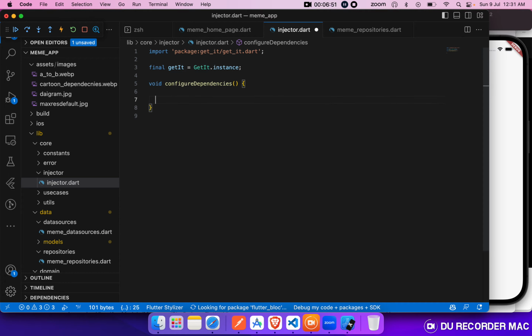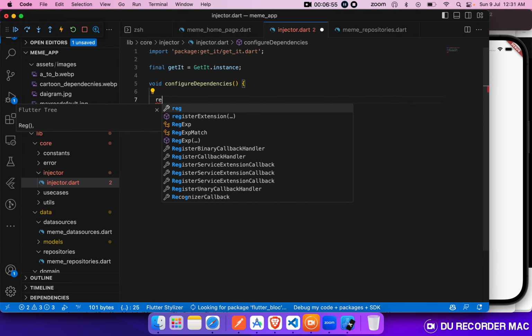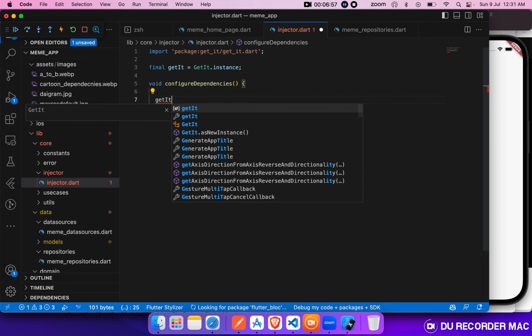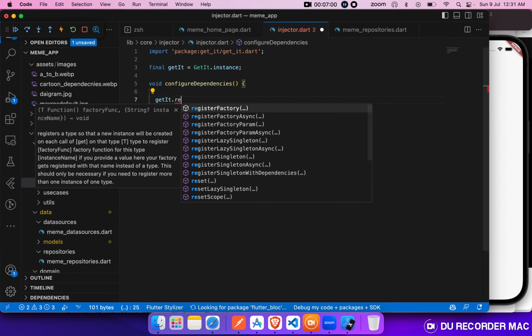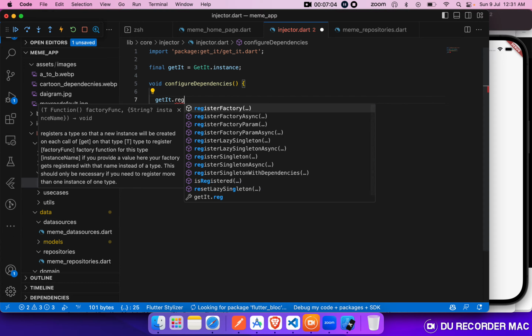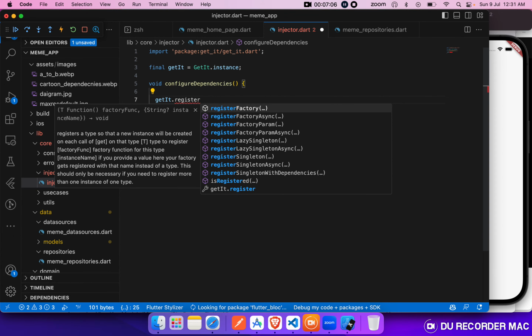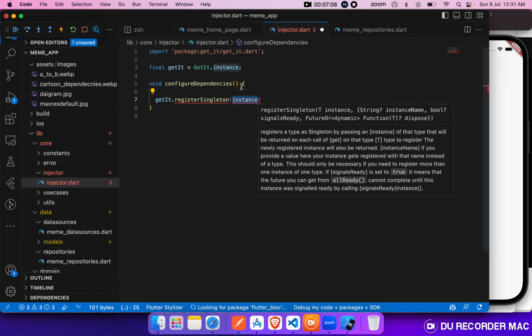So let's register our first one. GetIt, we will register as a singleton class, registerSingleton. What do we have to register?